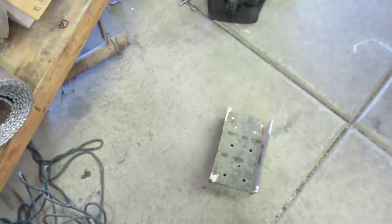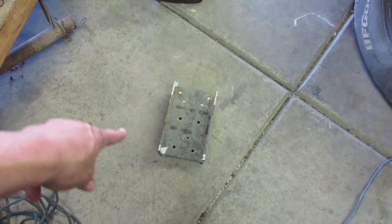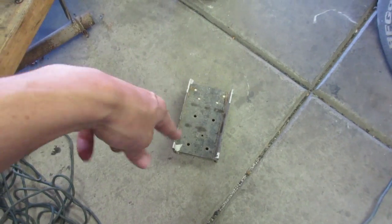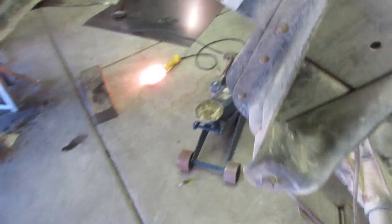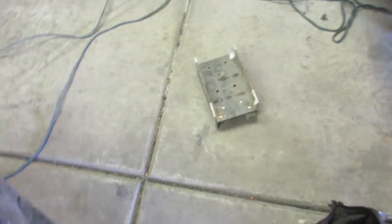You can see I got a little bend there, but overall, nothing that I can't fill with weld, and then like I said, with the fish plate and everything, so I'm going to cut these for my fish plate once I'm done, and then those holes in the middle, I'll plug weld those, so that should be pretty good. So really what I'm going to do, I'm just going to clean it up. I'm not going to take a whole lot off, since those are about the same measurement.